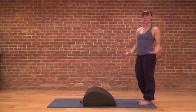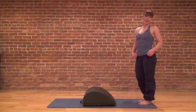Definitely hope that you feel a little bit more flexible through your spine, your hamstrings, and your hips.